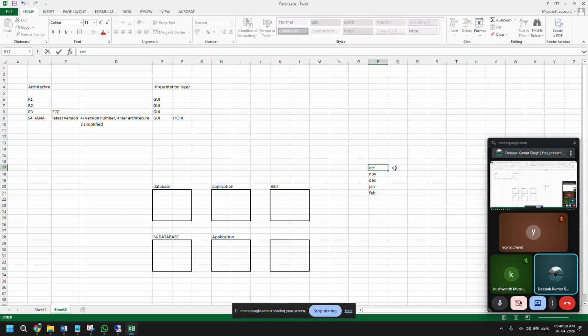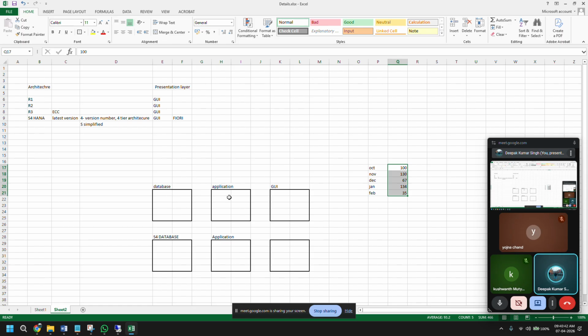Let's say there were 100 orders, here 130, let's say 70 something. Now, in the ECC method or R3 architecture, what was happening? These all sales order data was supposed to be transferred from database to application. So you had to transfer a lot of data, almost 466 sales orders, from database to application.